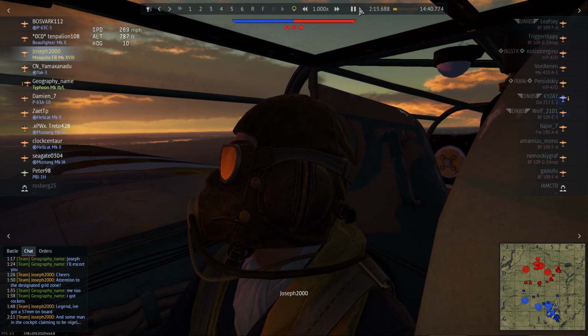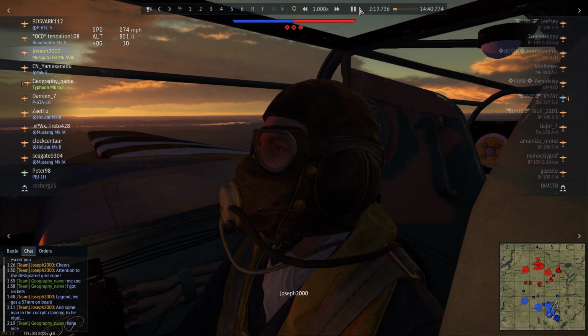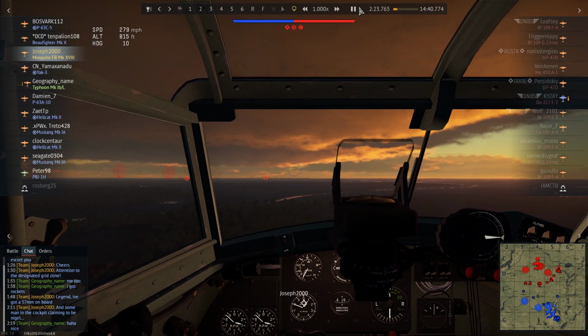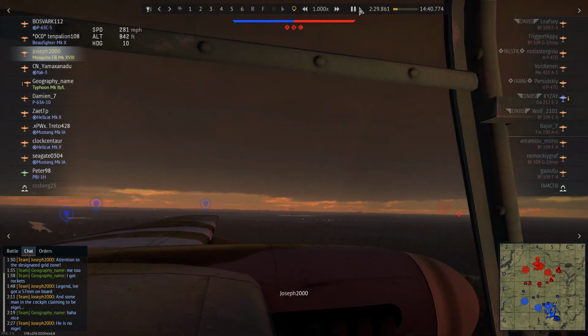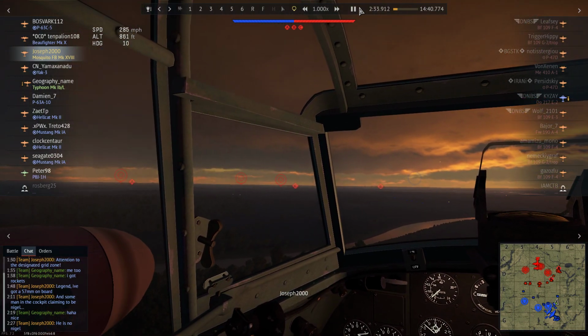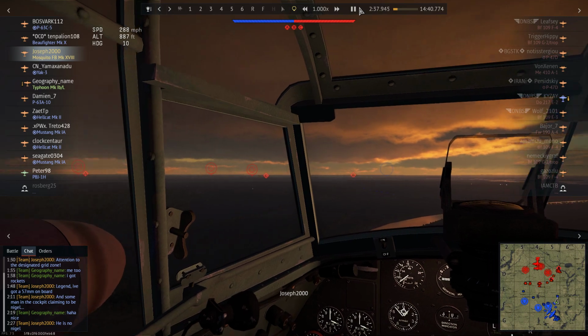And I start staring down Nigel at this point. I make a joke here in chat, as I usually do. But you can see the plane isn't the world's greatest on the deck. I mean, it's gaining speed. It's approaching 300 miles per hour. But it certainly won't be outrunning much.